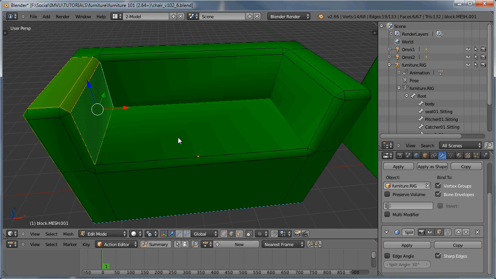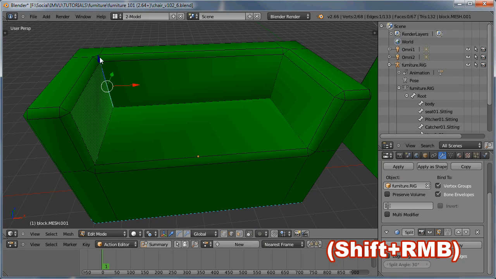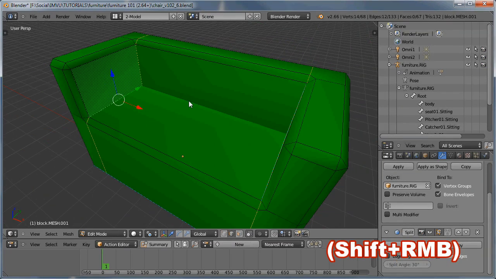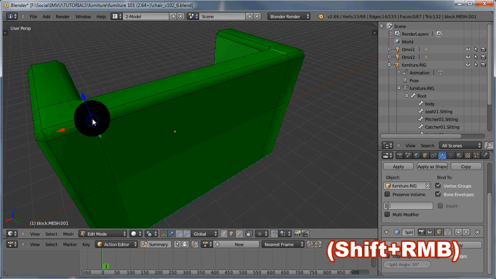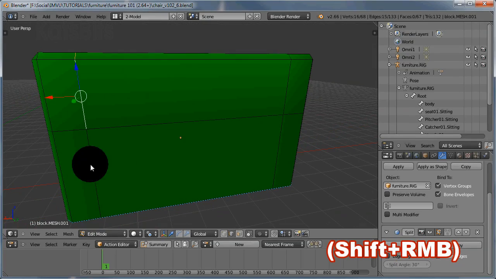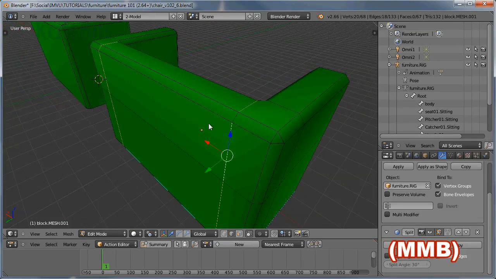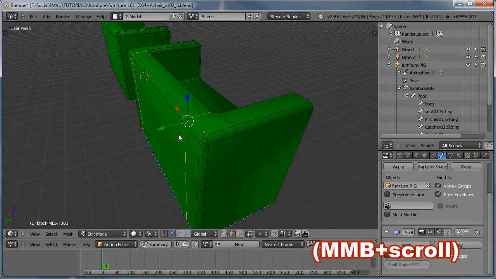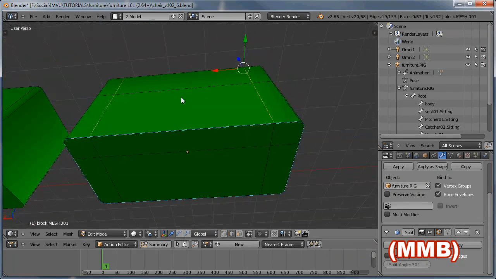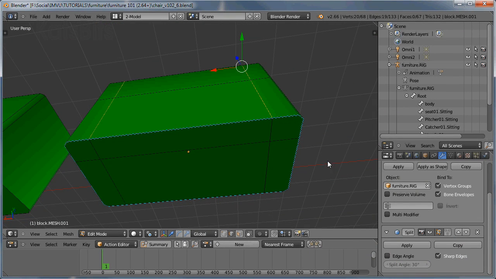Change to edge select. We want to isolate the back, the seat, and what we also want to do is isolate the bottom of the mesh from everything else.